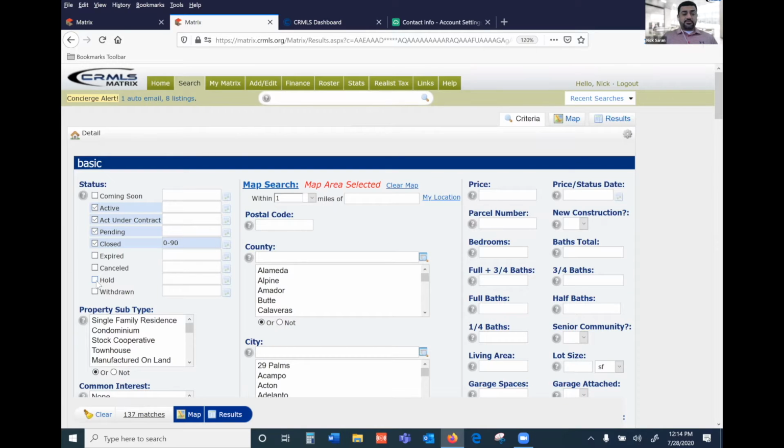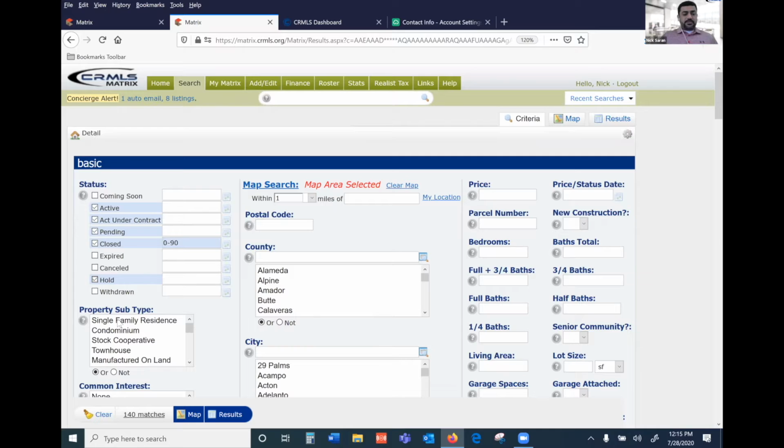And the last status you want to select is hold do not show. The reason why I like to pick hold do not show, those are the properties that are not being shown. They're still on the market, but for some reason they're not showing the property. Maybe the seller's gone out of town, or they're having some repair work done on the property. So you are familiar with all the properties that are being sold in that neighborhood, including hold do not show.